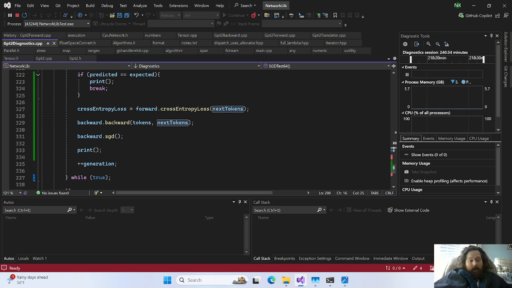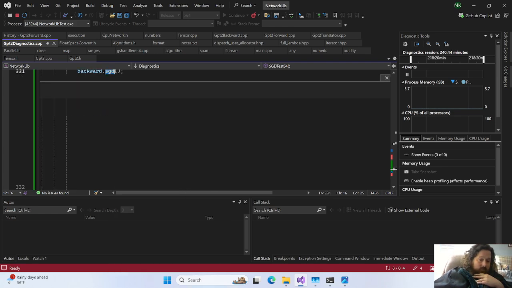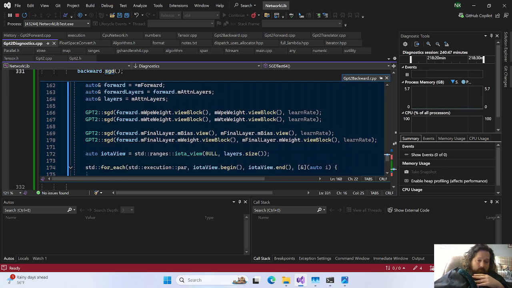So this forward and backward are covered in the RAFK videos. But stochastic gradient descent is a very simple addition, and it boils down to there are weights and biases that need to be updated in the network. And so during the forward pass, there were all of the various weights and biases, and they need to be updated with the backward pass weights and biases.